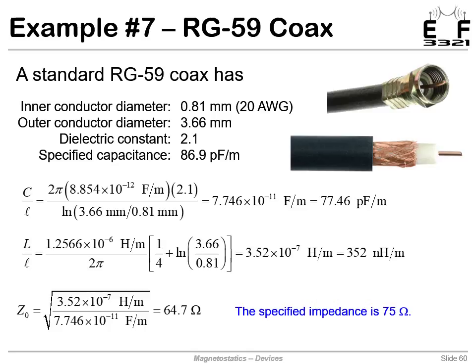We're definitely within an order of magnitude, and it gives us a great feel about how all these different parameters affect distributed capacitance, distributed inductance, and ultimately the impedance. And the impedance is something that we'll talk about in depth when we get to transmission lines. And it's not even so much that the impedance value is that important. What is important is that when the impedance changes, we'll get reflections and scattering in transmission lines. Normally we don't want that because we're losing signals, but sometimes we do because that helps us make things like filters and other types of circuit elements.